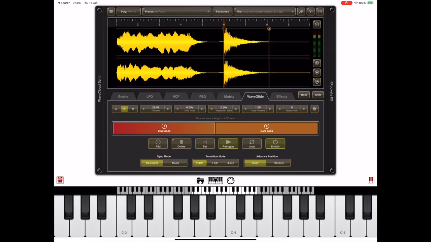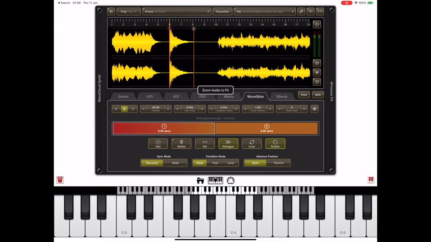Now at this point I want to select WaveGlide A and fix the fact that the first sample is out of tune. There are two ways to do this. You can select each node in turn and set the node pitch to +1 semitones, and do that for each of the nodes. An alternative method is to hold down the shift button, and then when you change any of the options for a single node, it changes for all nodes. So let's preview what we've got.